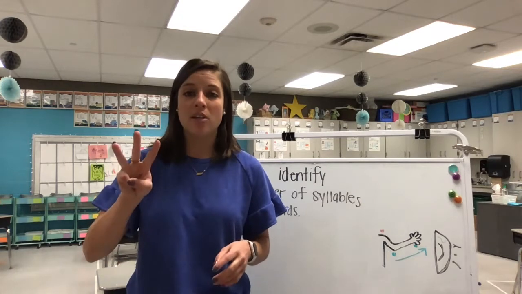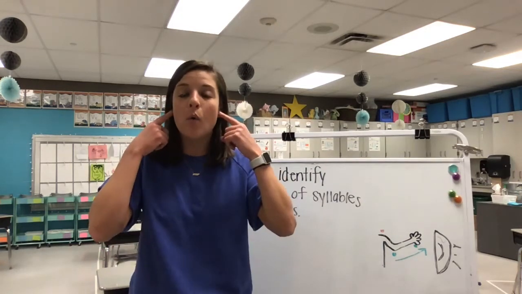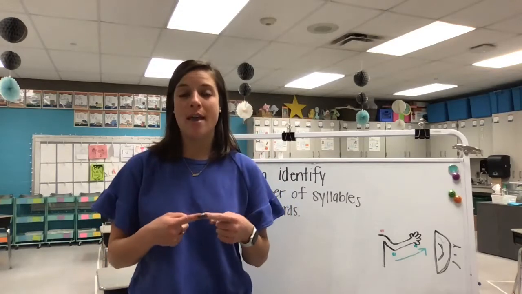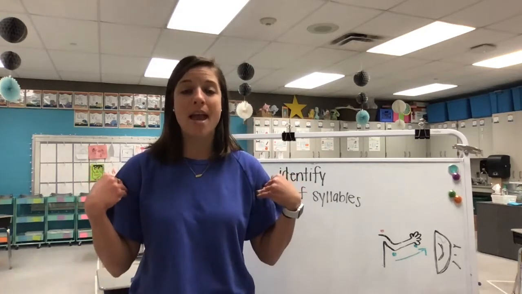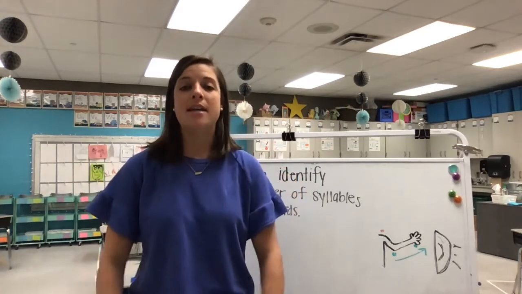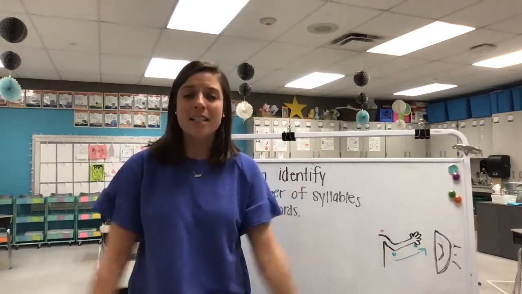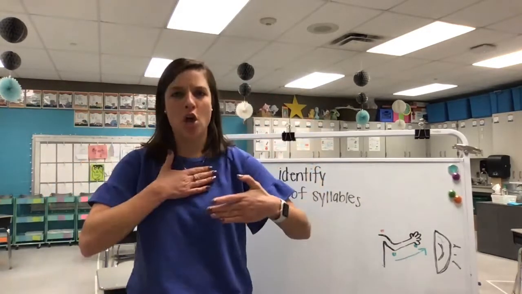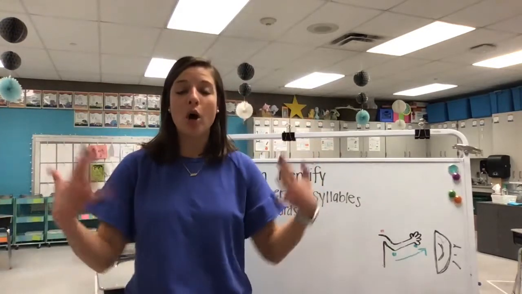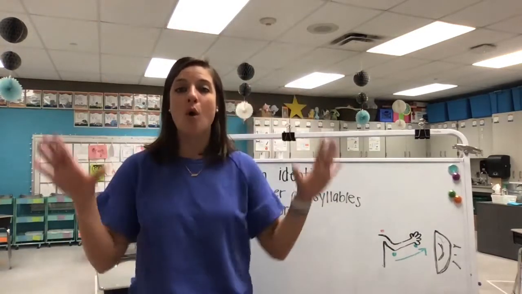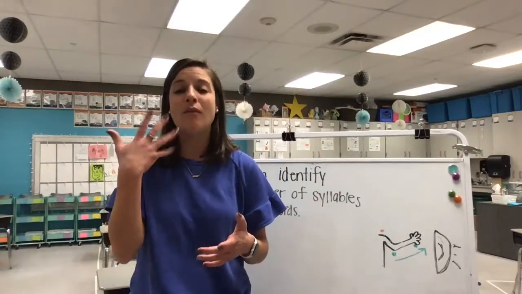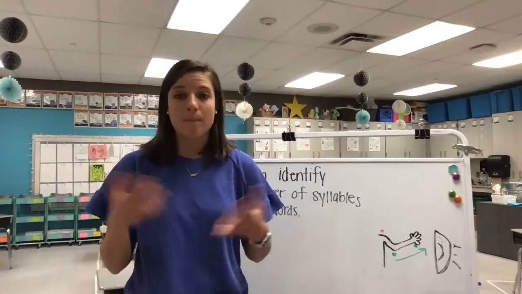So there are 3 strategies that help us identify or hear how many syllables are in words. Syllables are parts of words. So just like our body has parts, words have parts. And our arms, our legs, our head, our neck, our chest, all of those different things are parts that make up our whole body, right? So words have parts too, that when they're put together, they make up the whole word. And the strategies that we use to help us as readers identify those parts are several.